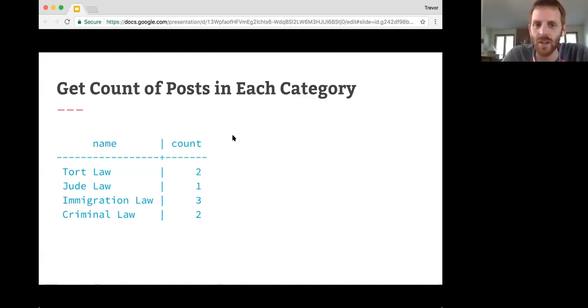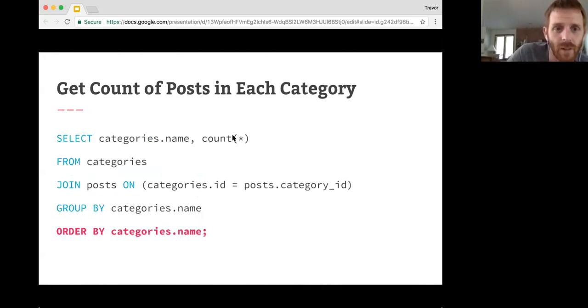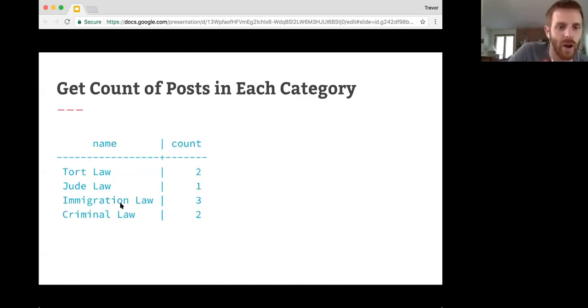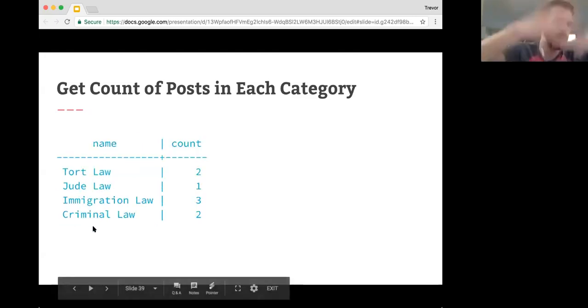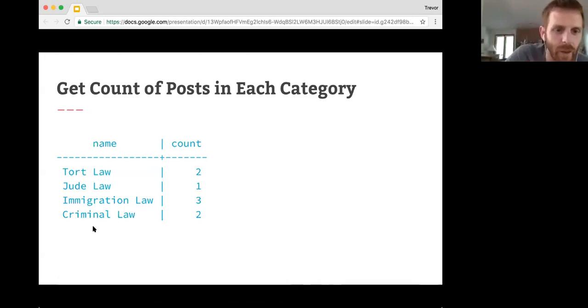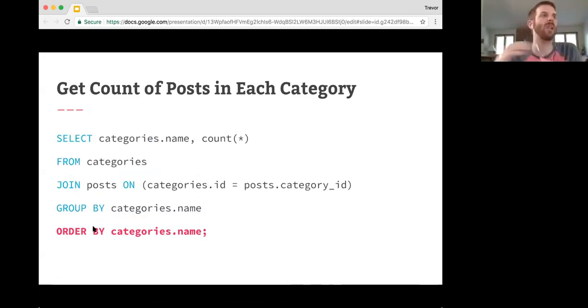So that's group by with count. So the other thing we could do here is add an order by. So right now we got our categories, they're just kind of coming out in this random order, right? Say we were displaying this on a page, like imagine you had your left nav on the front page of your blog site, right? And you might want to list all of the categories with the number of posts in each category right next to it, right? So that first query would be nice for that.